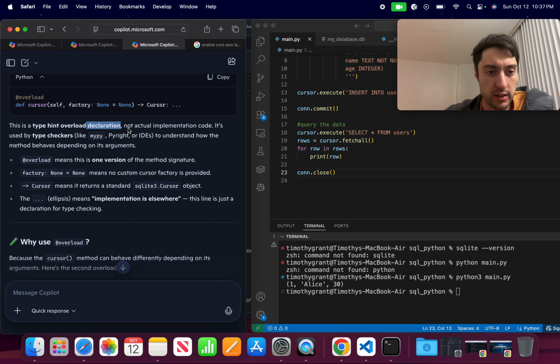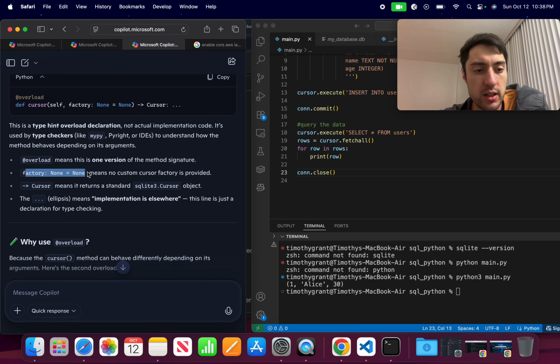It's used by type checkers and MyPy, PyRight, or IDEs to understand how the method behaves depending on its arguments. Which arguments? These arguments? Okay. Overload means this is one version of the method signature.